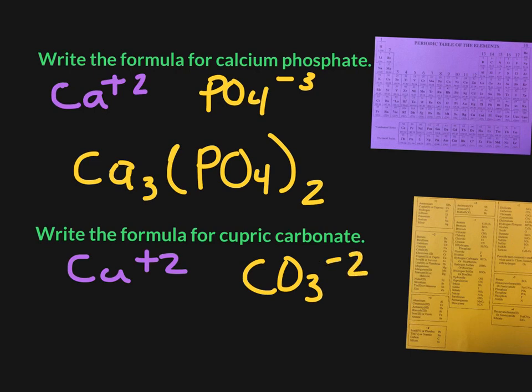So the charges are balanced. So when you go to write the final formula, it's just simply CuCO₃. We only need one of each. So now you've seen how we write ternary ionic compound formulas. You've seen them with type 1 metals and type 2 metals. You've seen when they need parentheses and when they don't need parentheses. So you should be well-versed in this by now. And now you can work on your problem set. Have a great evening.